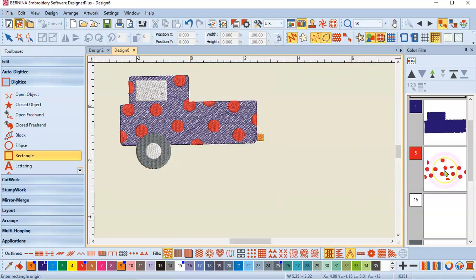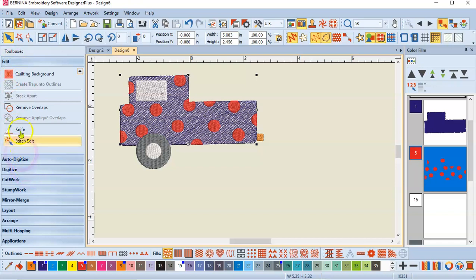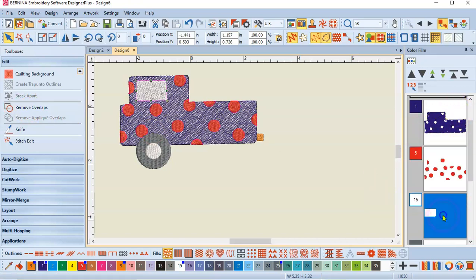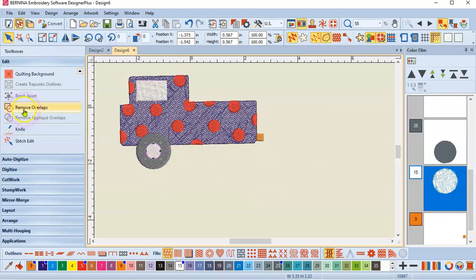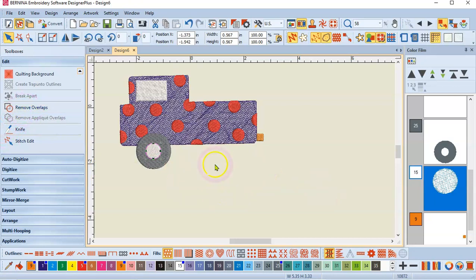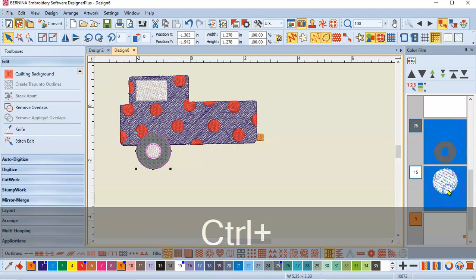get rid of it. And I'm going to select the red dots, come up to edit, and I'm going to choose remove overlaps. And look at that, it punched a whole bunch of holes in the little truck. I'm going to select the steering wheel again. The windshield, remove overlaps. Down here, I'm going to select the center of that wheel and remove overlaps so that the gray wheel is not covered. Then now I'm going to select the gray wheel, hold my control key and select the center.